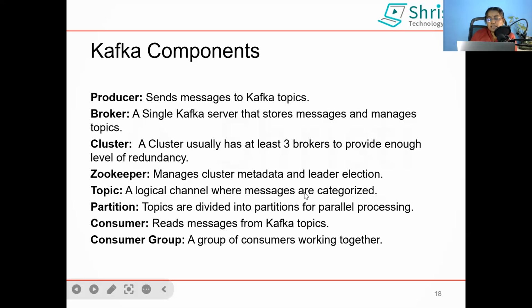Topic, a channel where the messages are categorized. Partition, you divide your topics into multiple partitions. The data, or the event streams or the records, will be stored only in the partitions. Consumer reads messages from Kafka. Consumer group, a group of consumers working together. We'll see it one by one.